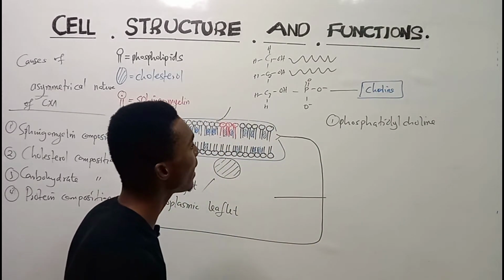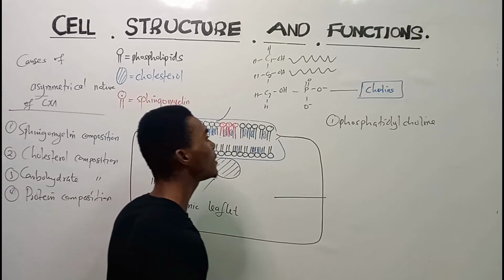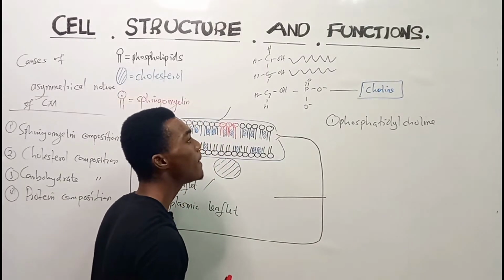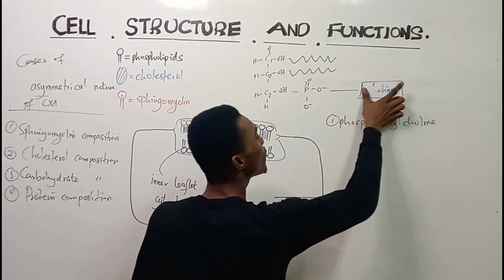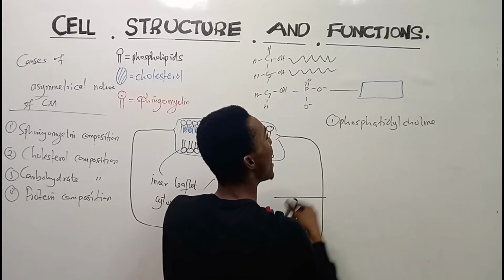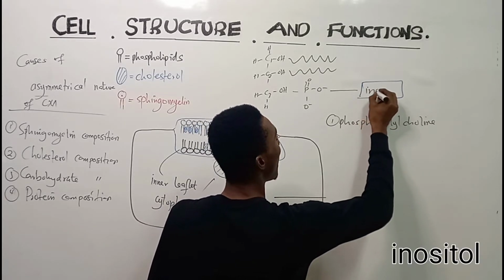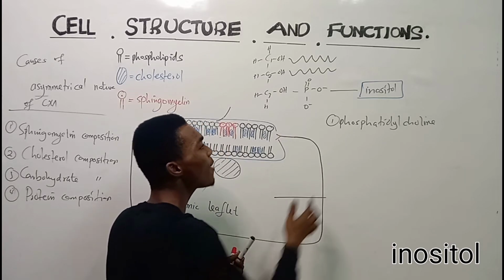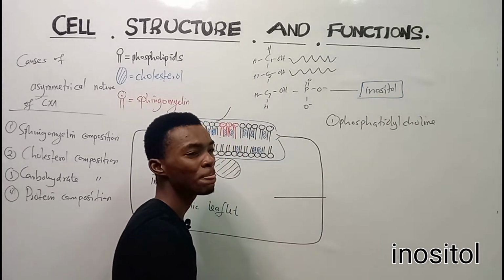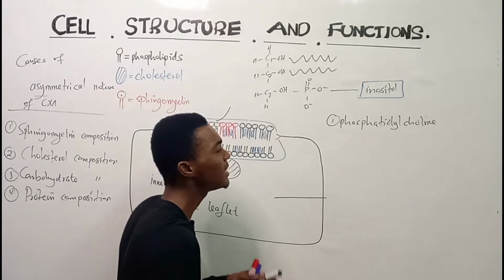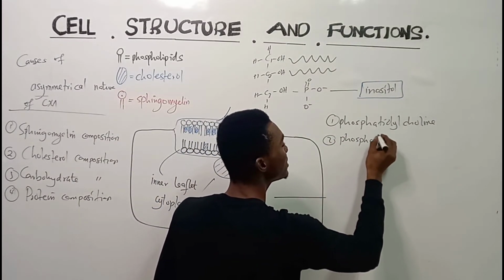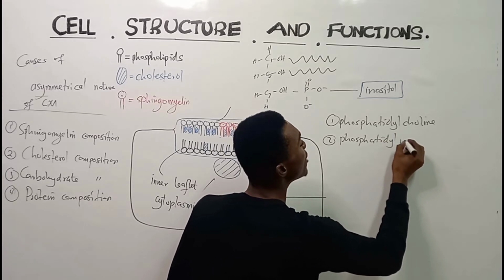Now, take note of the phosphatidylcholine type of phospholipid. There are other modes discovered. In a different type of phospholipid, it is not a choline molecule that is binding to it, but actually a molecule called inositol. Okay, fine. So now, because we have inositol but not choline, we call this type of phospholipid simply phosphatidyl inositol. It's so simple.